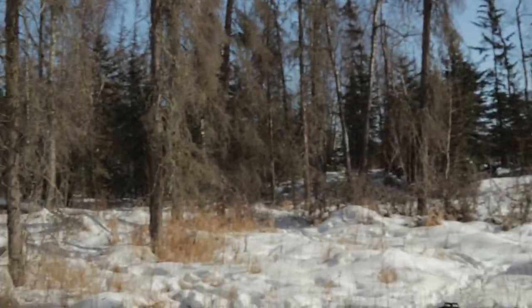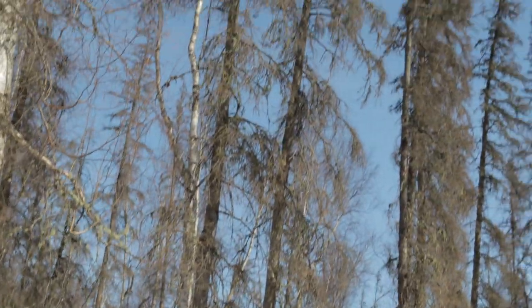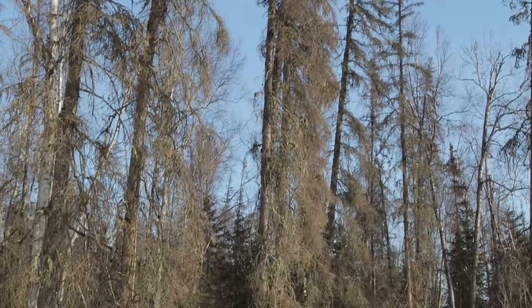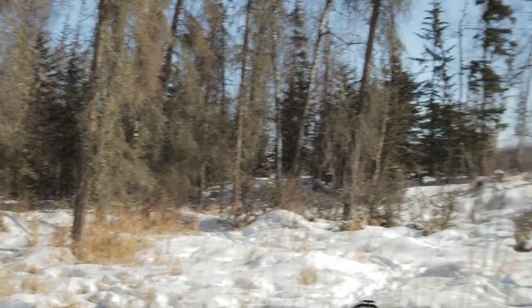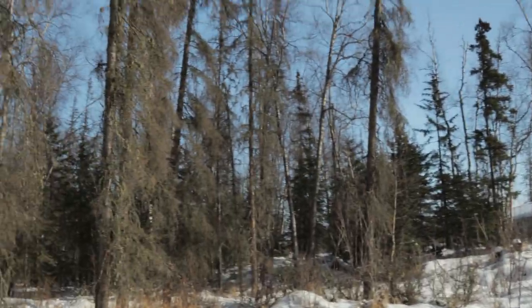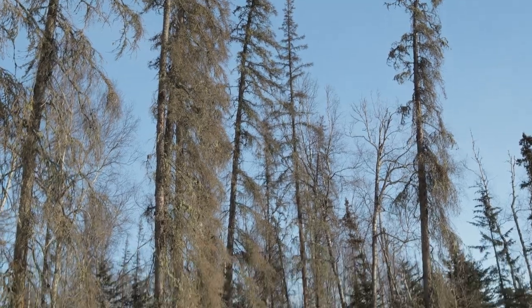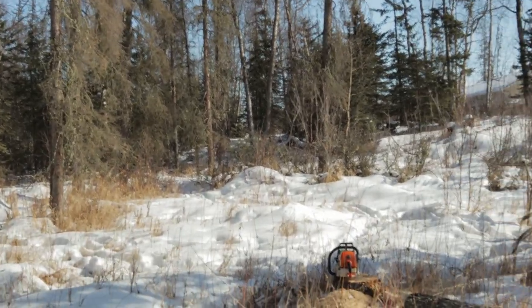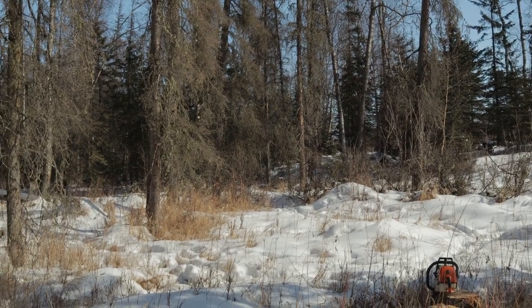We need to go back here and we need to start trimming up these guys. A lot of dead stuff there. So yeah, and there's the house and there's the trees. And those are, oh, I don't know, 40, 50 feet. They need to be cleared. Let's get on it.